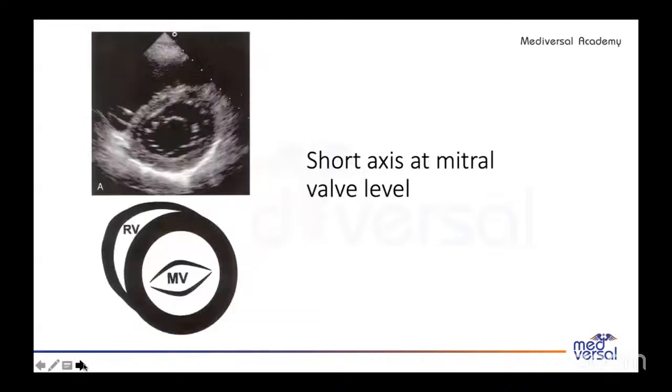The short axis at the mitral level, I told you, from PLAX we moved slightly 90 degrees, and you see the aortic level, in which you can see the aorta and the pulmonary artery bifurcation. And if you move a little more to the right side, the pointer will be pointing to the left shoulder of the patient. Keep on moving to the right side, then you will see the short axis at the mitral level. At the mitral level, you can see the fish mouth appearance of the mitral valve there. Next slide, please.